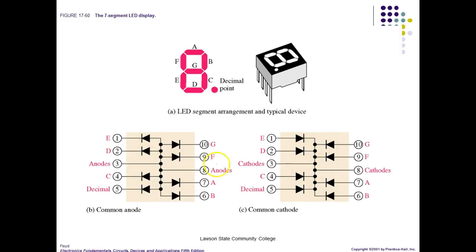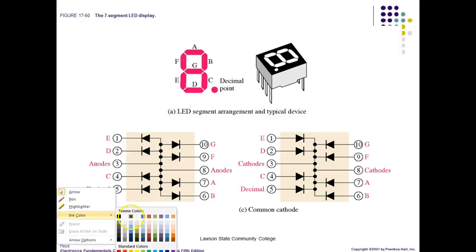We also have common cathodes. So notice here, it's basically the same thing. In fact, there'd only be a couple of numbers difference between the two part numbers, whoever you get them from, again from the same company. Here, the cathodes are connected together. So normally, what we would do here is we would turn these on with voltage. So I'd bring my inputs in here so I could control each individual LED.